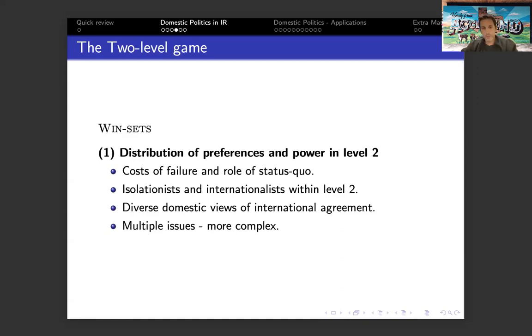Also, of course, when multiple issues are at stake, the process becomes even more complex. And again, the group which will care the most about those issues will have the most effect on the potential options to address that issue, while also taking into consideration how that group accepts alternative options to address the problem. So that's the first factor that Putnam talks about in terms of setting the size of the win set, the possible options to address those international bargaining situations, which essentially talk about different international types of events.